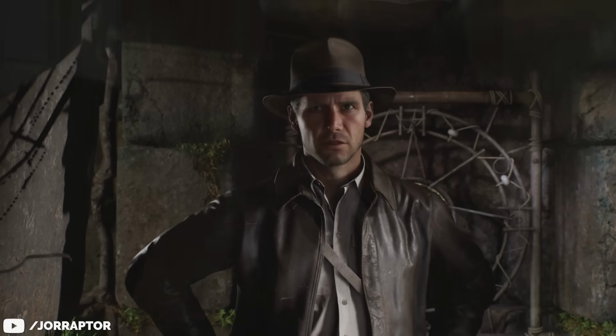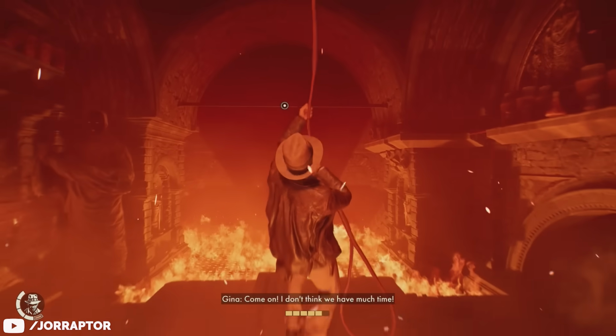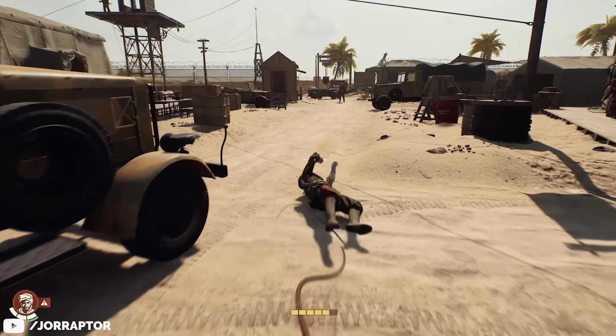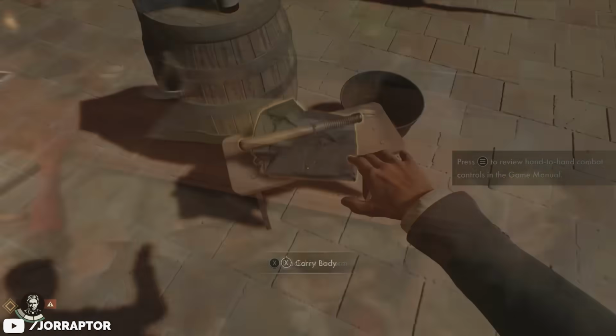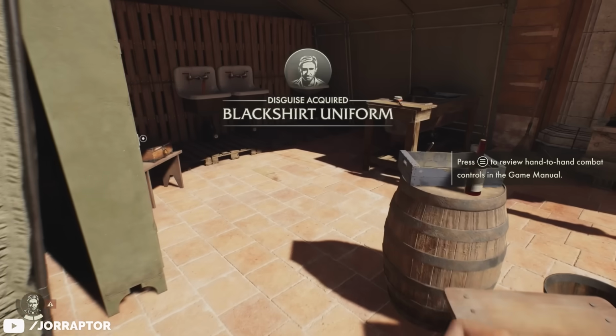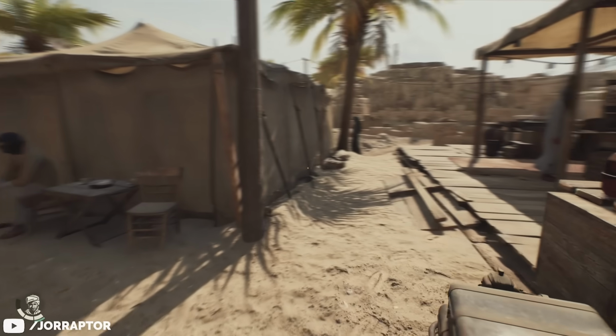I have now finished Indiana Jones and the Great Circle, and it really surprised me in many ways. I didn't expect the combat to have this much depth, thanks to the iconic whip and many interesting weapons you can pick up and use. And dressing up and using disguises for stealth is another cool feature that's helpful to explore the more open areas the game has on offer. So here's everything you need to know.